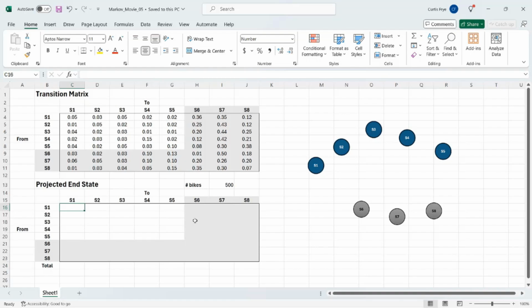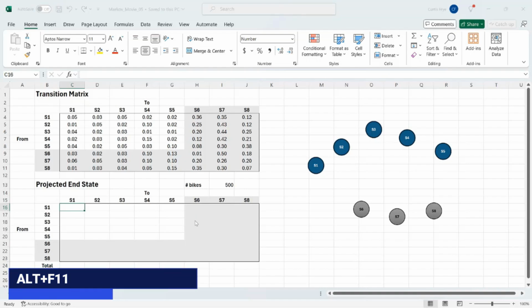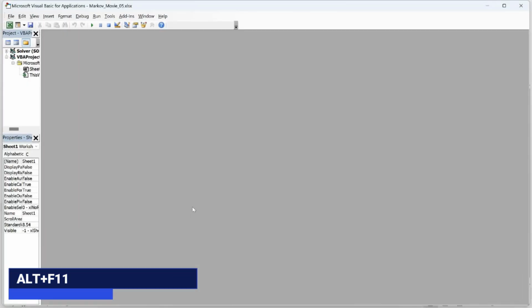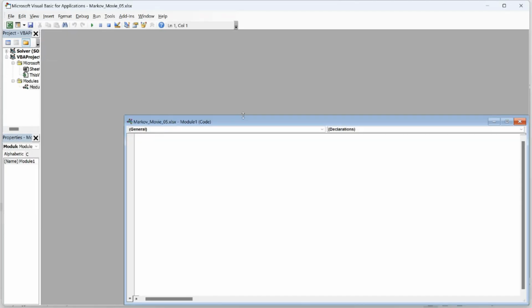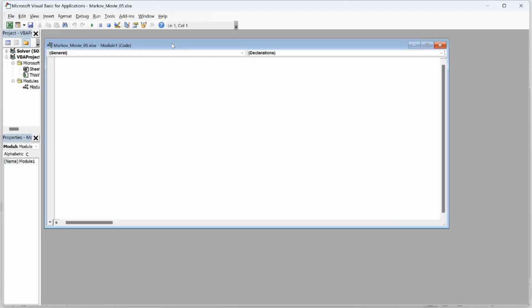So I'll move over to the Visual Basic Editor by pressing Alt F11, and then I will insert a module, and I'll drag the code window up. Now in the code module, I can define my function, so I'll type function, and I'll call it steady state.